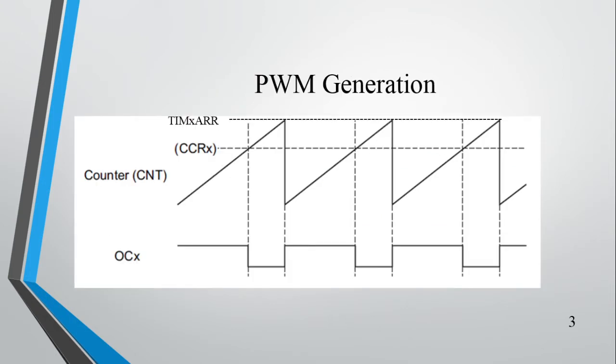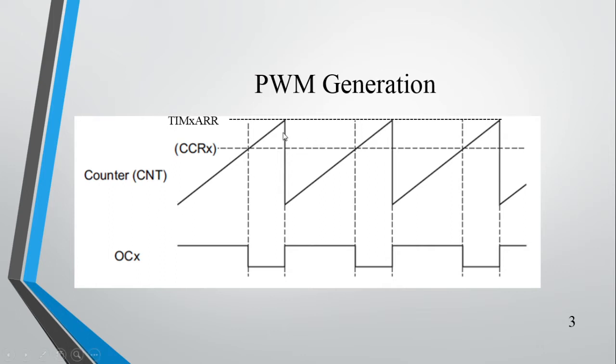So this is how the PWM is generated in STM32. In one of the lectures we have seen how to generate a delay using a timer. Here for PWM generation also, the timer is acting as a time base. Normally for a timer, the timer counter will be incrementing whenever it is getting a clock, from 0, 1, 2, 3, etc. up to the value which is stored in the timer auto reload register. When the timer counter reaches the value stored in the auto reload register, it will roll over back to 0.